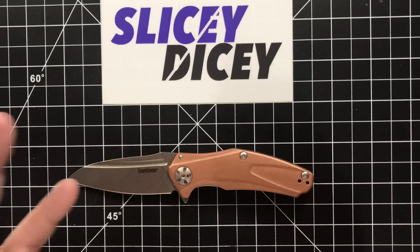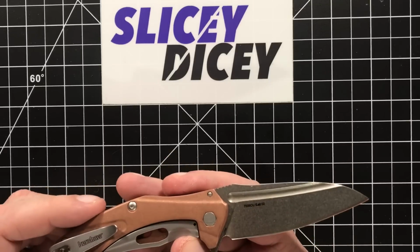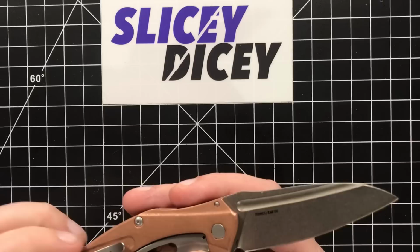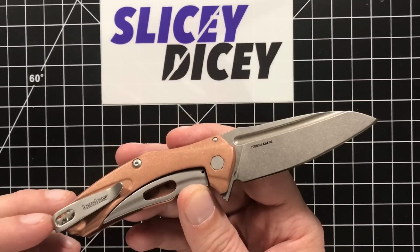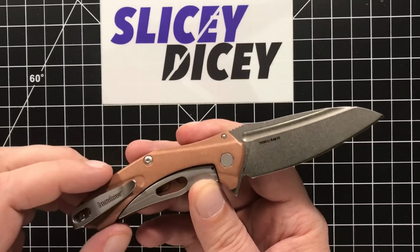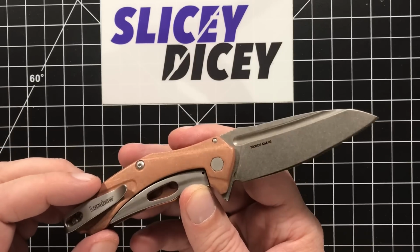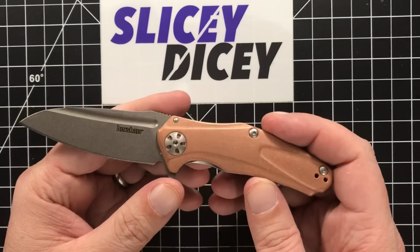We're getting D2. It is China made, but they did a pretty good job with it. I don't really have any quality issues with it at all. I've had pretty good luck with China Kershaws, but the often mentioned things you see from Chinese Kershaws, I'm not having those issues with this at all. They did seem to do a pretty good job with it.